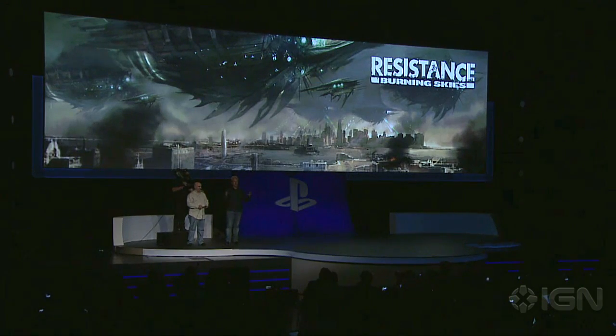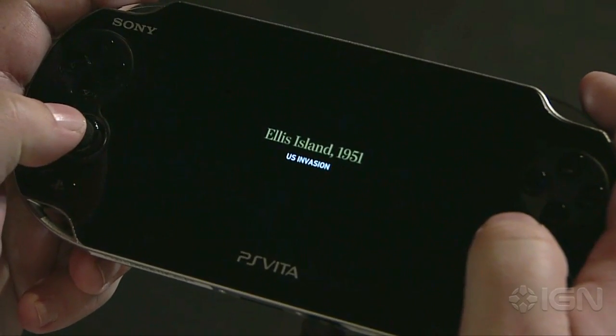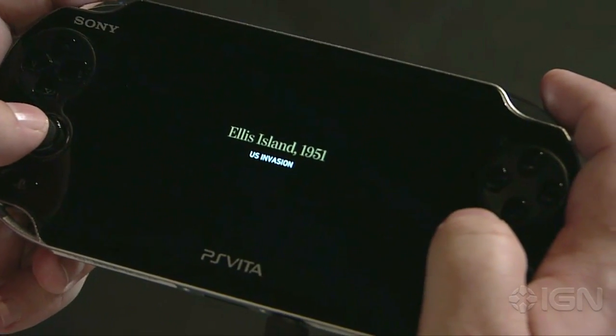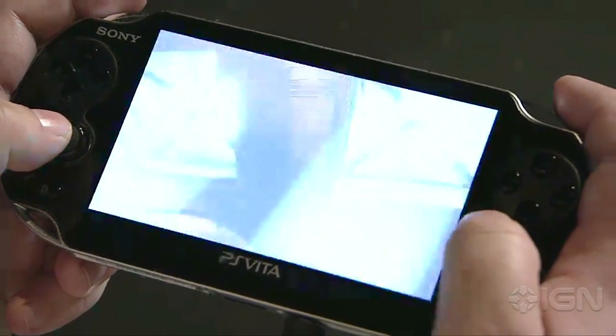Really excited today to show you for the first time Resistance Burning Skies, a brand new experience we made with Insomniac to make sure it's a no compromises first-person shooter experience for the Vita. We also worked with author William C. Dietz to create an entirely new story that's set before the events of Resistance 2, just as the Chimera are invading the east coast of the United States for the first time.